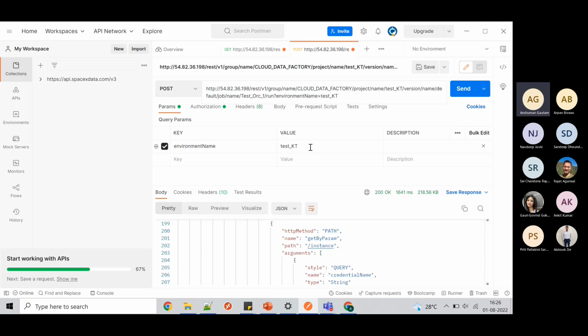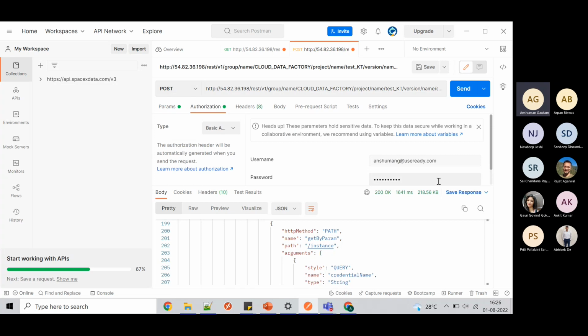So in this case, Matillion wants us to provide an environment name, that is, in which environment you'll be running this job. So that is the information we have provided. And we are using a post method because we want to make changes to that API. So get would be to get the information about that API, but post would be to make any changes in that API. So that is why we are using post.